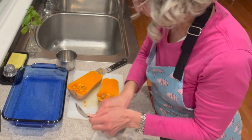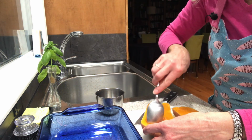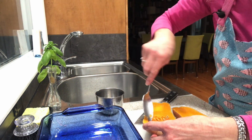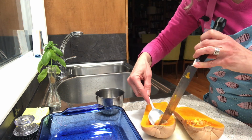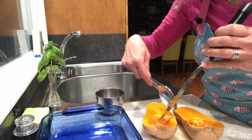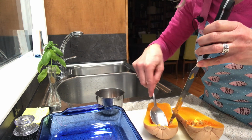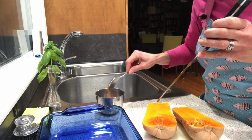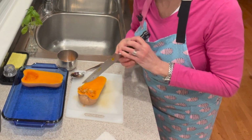We're going to scoop the seeds out to give to our chicken friends. These are so much easier to work with when they're cooked rather than when they're raw. If you've ever peeled a butternut squash, you know exactly what I'm talking about. Man, that is just a sticky mess, and it gets all over your hands, and your hands are orange for a while.